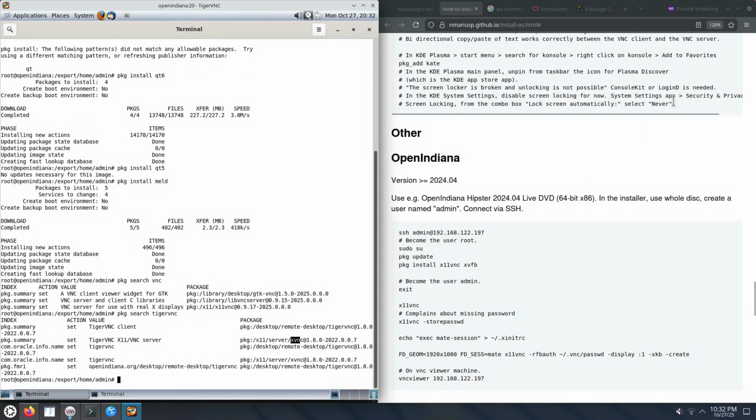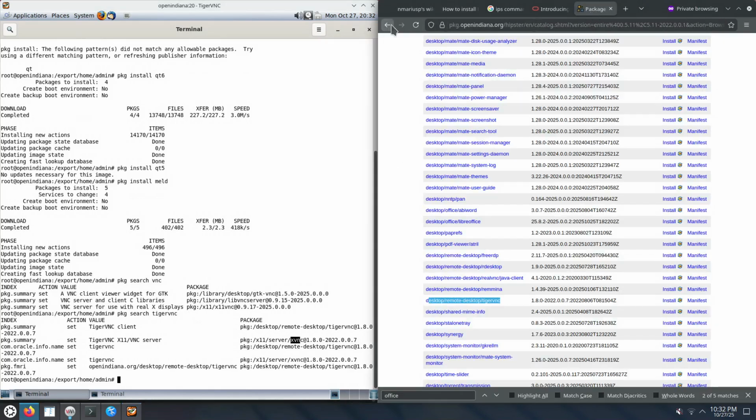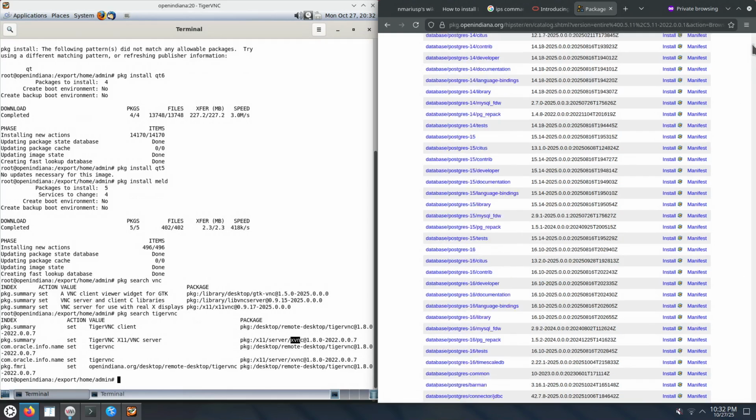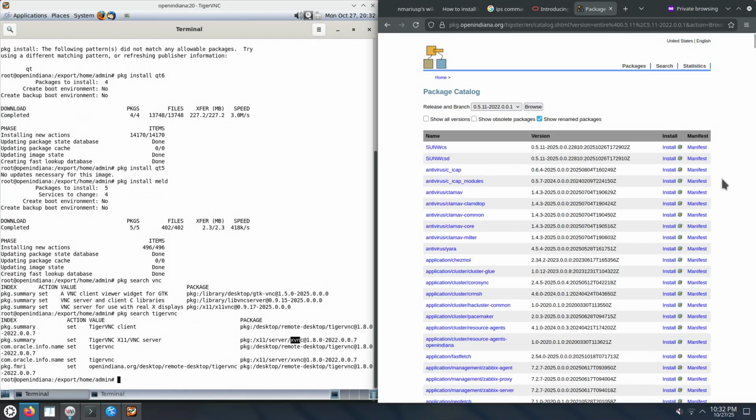Okay, so this is my installing the recent release of OpenIndiana 2025.10. It works surprisingly well. I didn't see any crashes, any issues. The team that's packaging software for OpenIndiana is not that large.